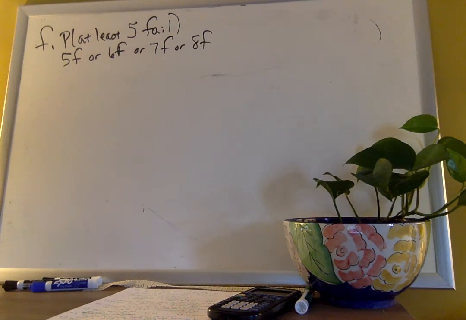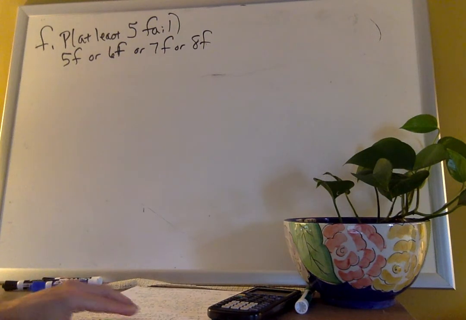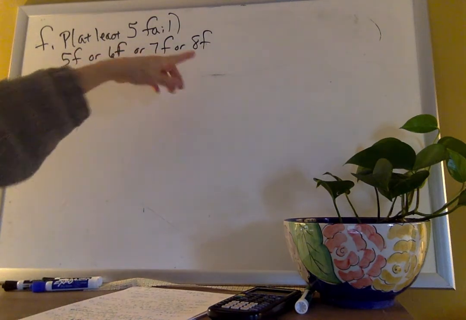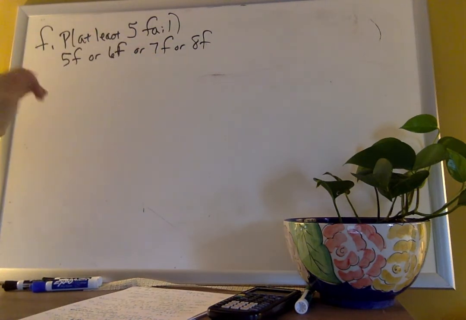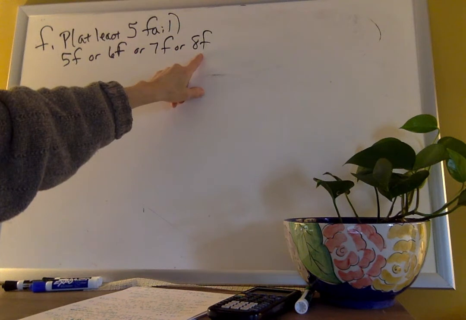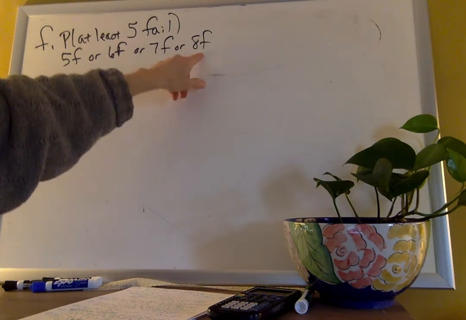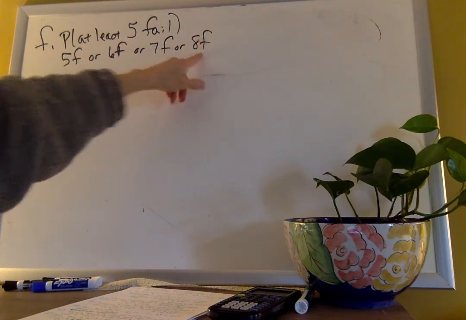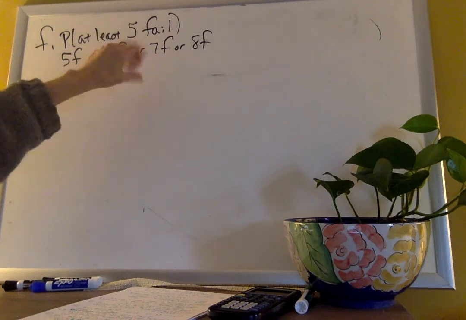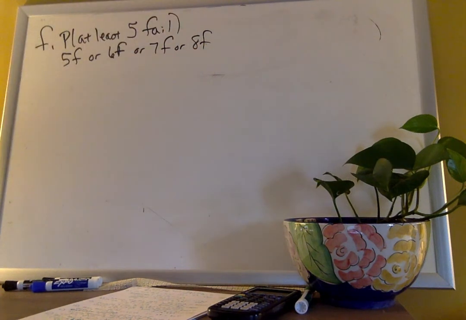So again, there really are lots of different ways you could do this problem. But, I mean, you could just do your 4 separate PDFs, add them up. Technically, that doesn't need a PDF. You could do it, but 8 fail is just 0.1 to the 8th. So you could do your 3 PDFs, add them up, plus 0.1 to the 8th. There is a way to make the CDF work, though.